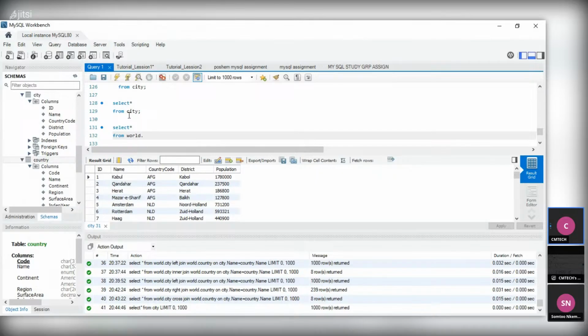We are working with table one and table two, so we are selecting from city. That is our table one.